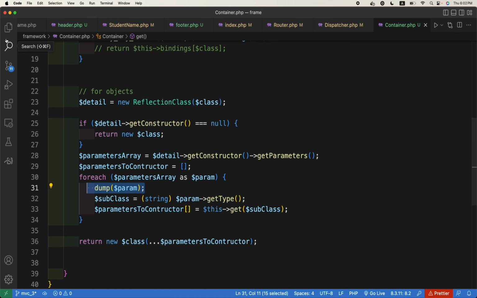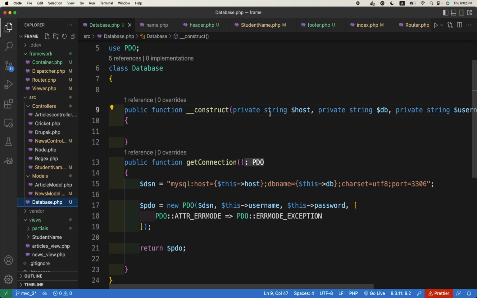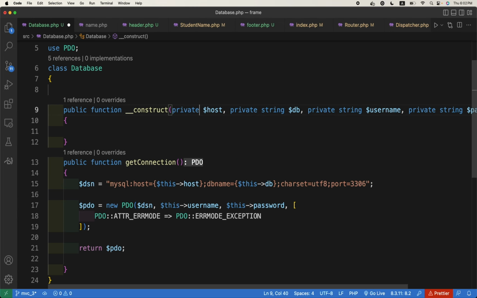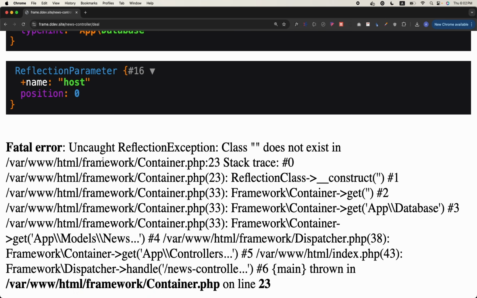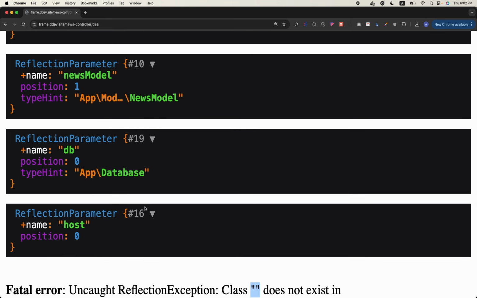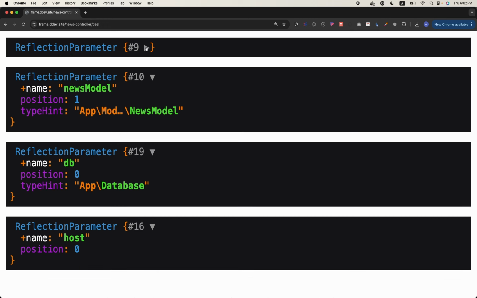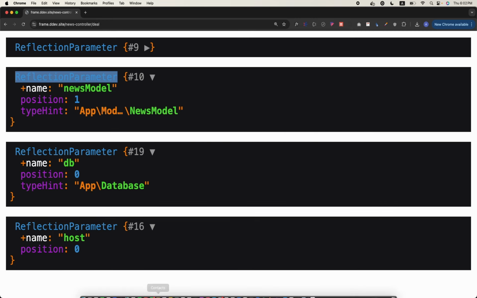If I go to the database class and remove the string, and refresh the page, now even the class name doesn't show because string has been removed. You can see the parameter is a reflection parameter. This is a type of class.